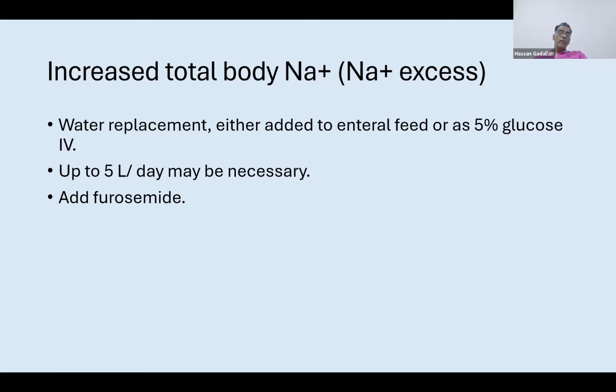and add furosemide, because whenever there is a high load of sodium, of course, the intravascular volume is going to be expanded as well. And even when we add water or dextrose 5%, the expansion is going to increase. So the priority in such cases is to treat hypernatremia, and then we can treat the hypervolemic state, which is going to happen by adding furosemide or any loop diuretic.